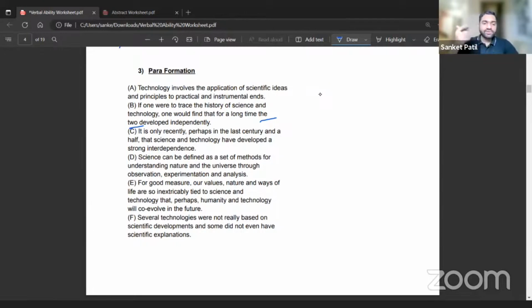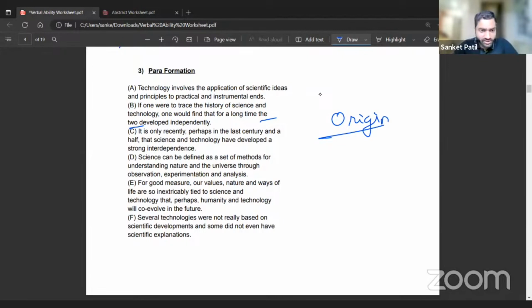Okay, so as we know, what do we do in para formation, in para jumbles? We try to see the opening statement, the origin, the opening statement of the origin. Quickly, we'll just look at the tips there that we are going to rule out. Some sentences can be easily ruled out. कि हाँ, ये first तो होगा ही नहीं, as it does not bring a new direction, it does not bring some new topic. So look at the origin first.